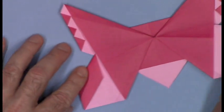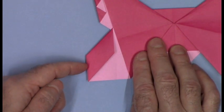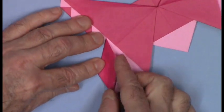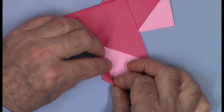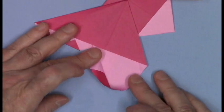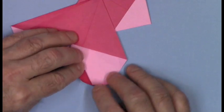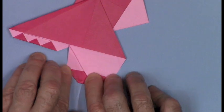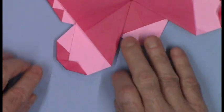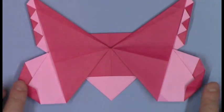Let's do the same thing on the other wing. Here's that short outside edge — imagine the midpoint. We're folding from the topmost corner down to that imaginary midpoint. This is what it looks like on the outside. Swivel squash — roughly some type of symmetry like this. And now we have the two borders.